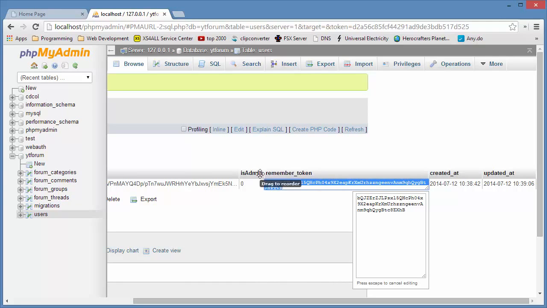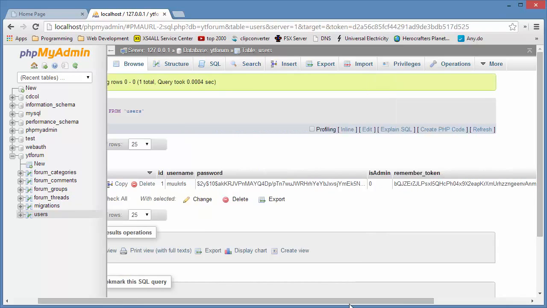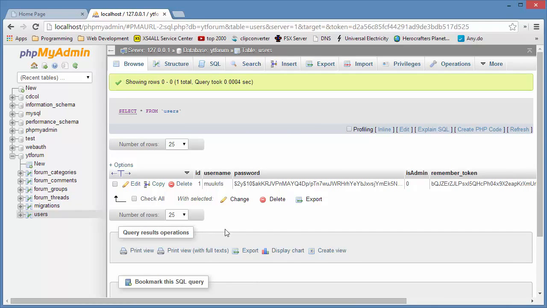And of course, this is also very secure because it is pretty difficult to guess one of these tokens. However, if they manage to do so, they will be able to log in as another user. But that's advanced security, which we'll not go into. And it's also very difficult to do, so that probably won't happen very fast.